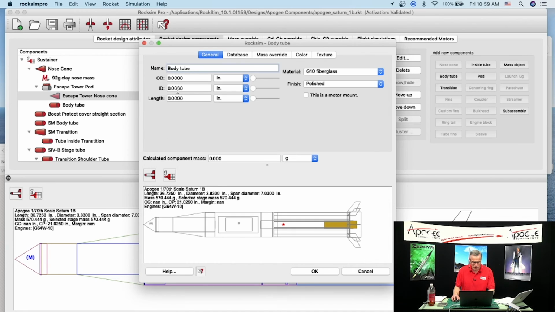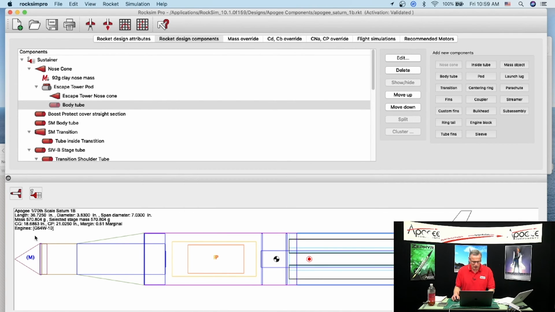So I'm going to cancel out of that. I know it was 0.25 inches and an ID of 0.24, and I'll give it a length and see what happens. Okay, so you can see down here there's something going on. It's happening. And let's call it like 3 inches. And I'll click OK. So there's a pod out here, but it's not letting me see it because it's off the screen. This is something that we didn't anticipate, and it looks like it might be working.